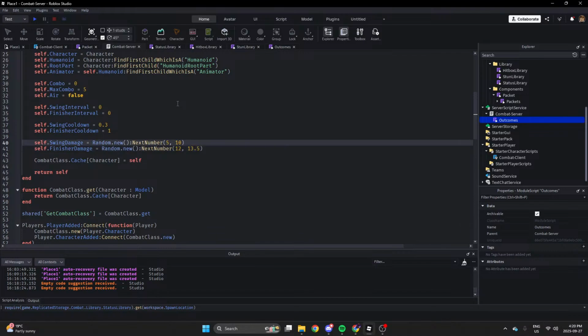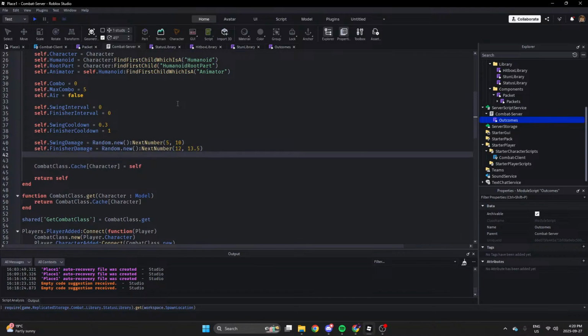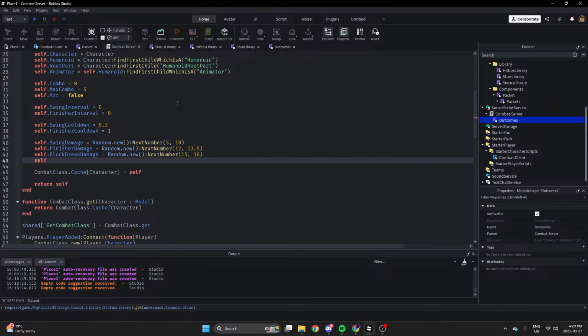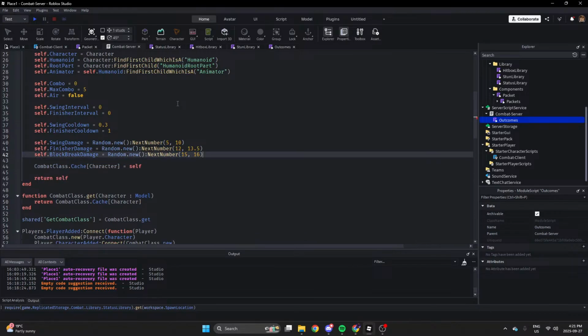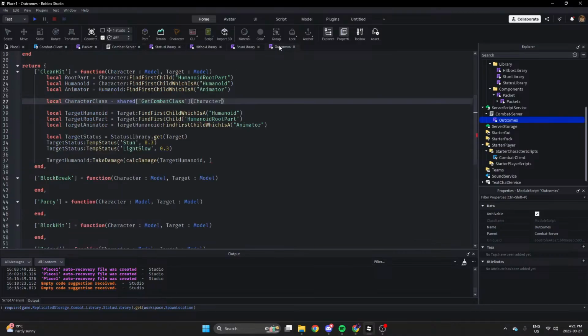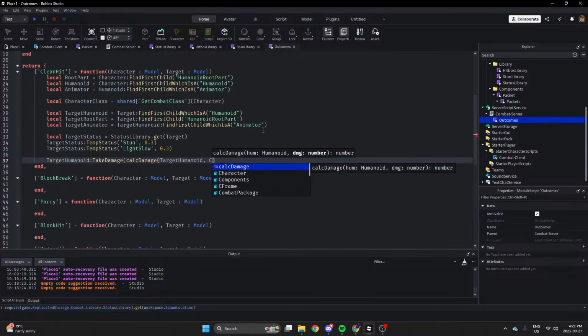Also, this is going to generate a number with a ton of decimals, which is kind of why I like it. More random. Then block break damage, next number 15 to 16. Honestly, 16. Also, finisher damage just means the final hit, the finisher. And then now we're going to do character class dot swing damage.